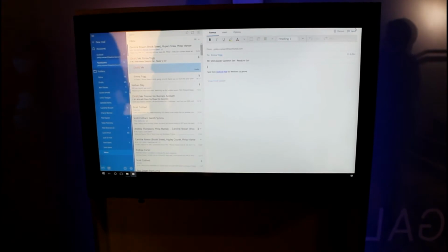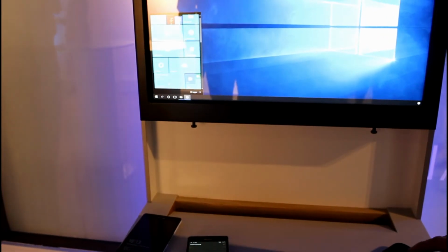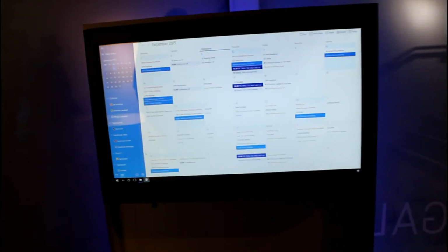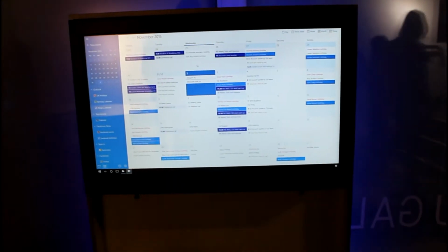So yeah, as you get more of a PC-like experience on the go, and that's the same not just for email but also for calendar. Let's have a quick look into calendar. One of my plans today was to be in Glasgow, as you can see I'm in Manchester, so I got called out at the very last minute today. But yeah, it's got more advanced options.